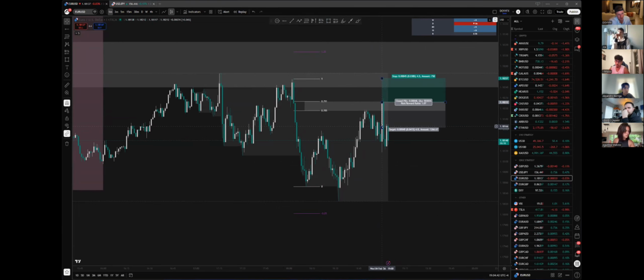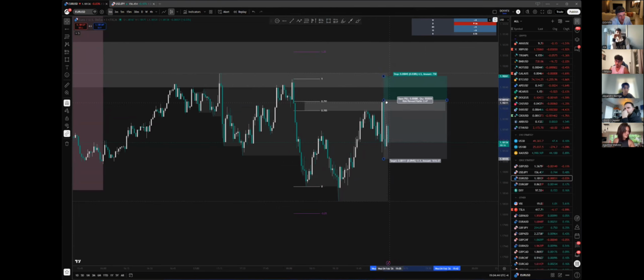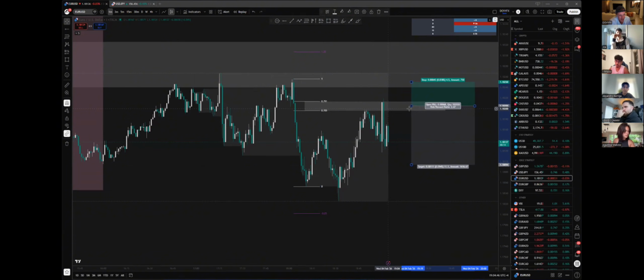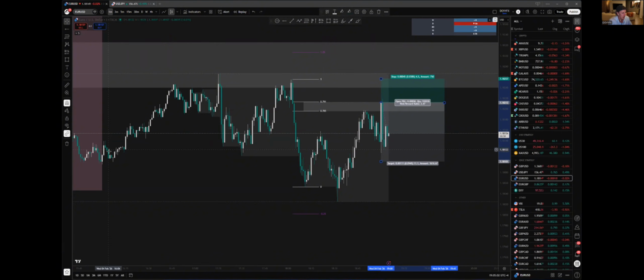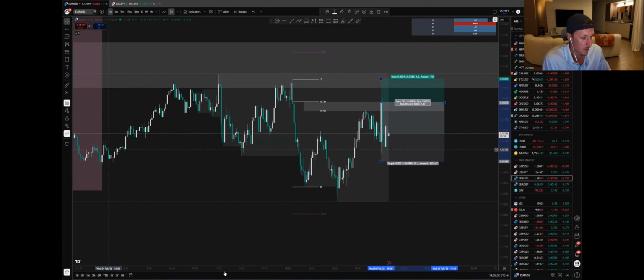Realistically, I wouldn't say so. I would like to see some sort of a reaction here. We're just attacking this level with this bullish candle. It's not a very common occurrence to see a very bullish engulfing candle followed by a very bearish engulfing candle. So on paper, this would have been a potential setup, but in general, I don't think I would have taken it. But still a valid setup.